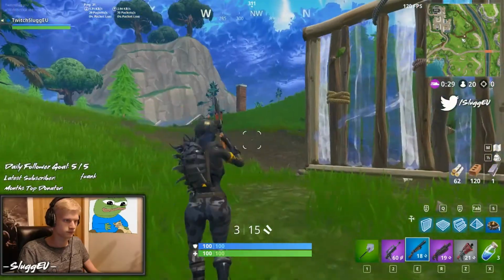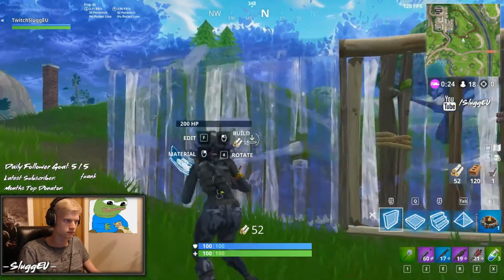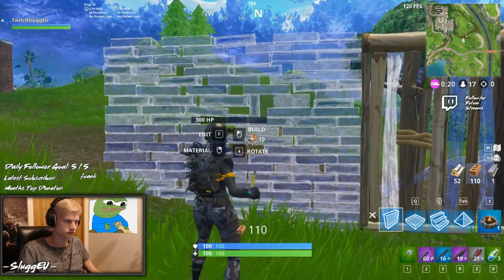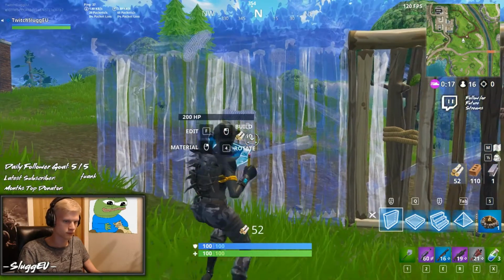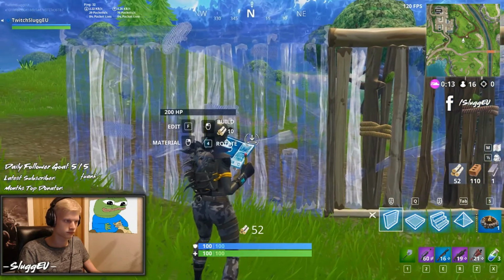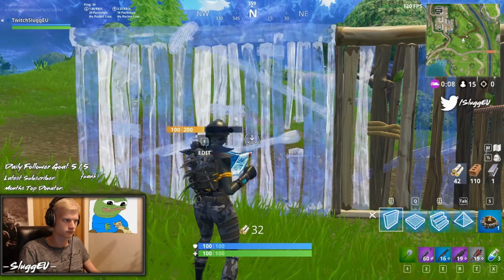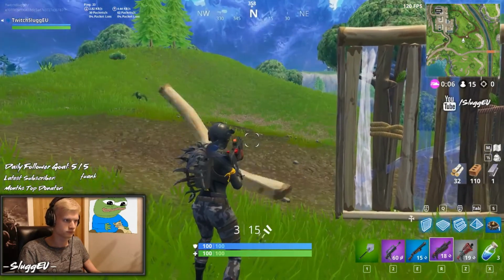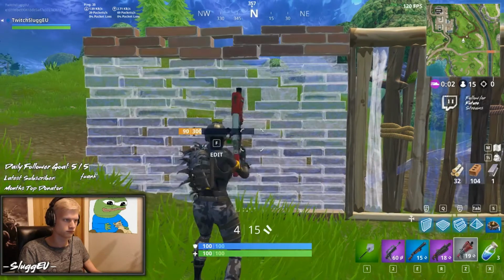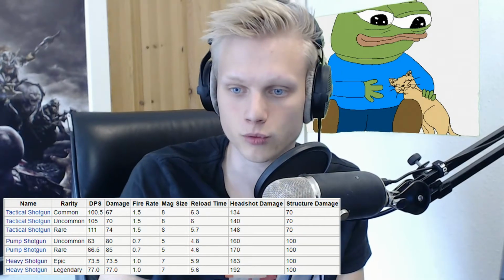structure damage is 100, which means it will not destroy wood in one shot, but it will destroy brick and metal in one shot when it's newly built. Where if we have the tactical, we need 2 shots to destroy wood, brick and metal when it's newly built, when it's just put down. And the heavy shotgun is the same as the pump, where it destroys brick and metal in the first shot, but 2 shots for wood.